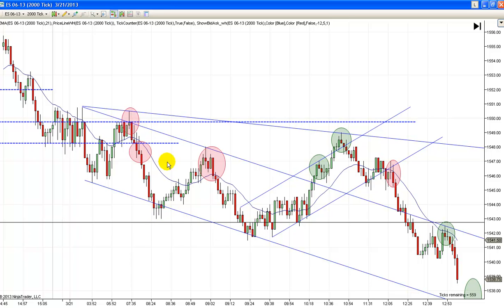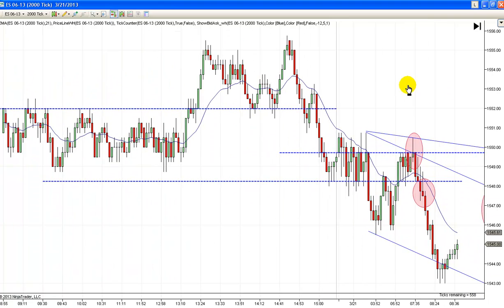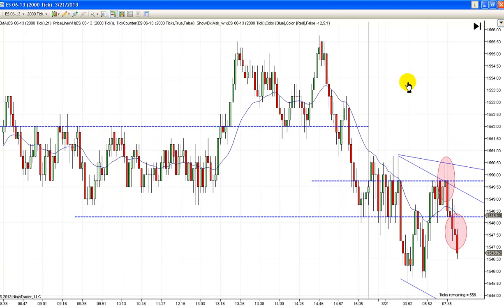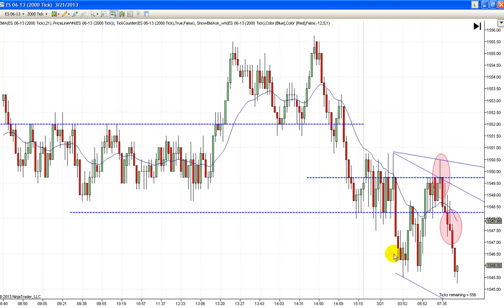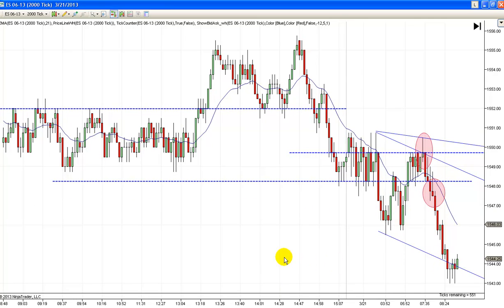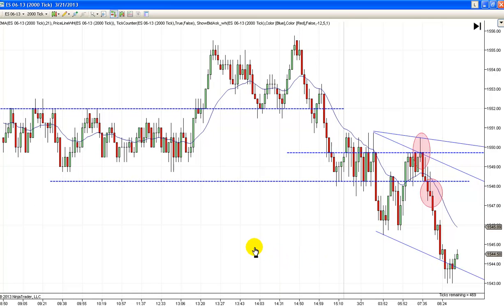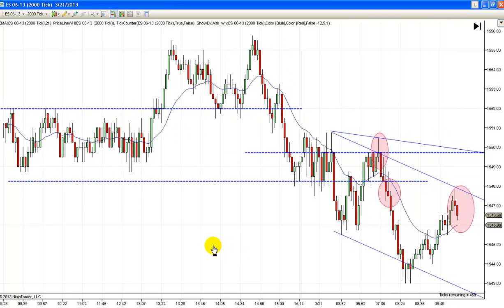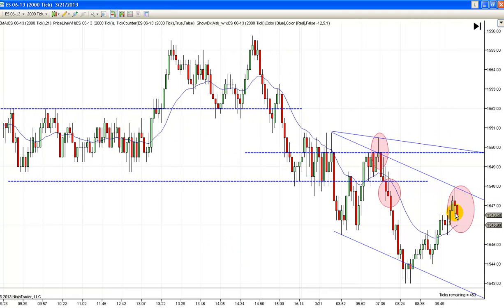But at the time when we were here, let me just show you so you can see it. Earlier today, I mean, it looks like a range right there. But the real range was more up here. But it's a range there, and you can see we get this little fail, and it was tempting to go long right there. But all it did was trap people, and that's why you don't want to counter-trend trade. You want to wait for prices to cut. You want to get on with the trend, and there's your first opportunity right there.